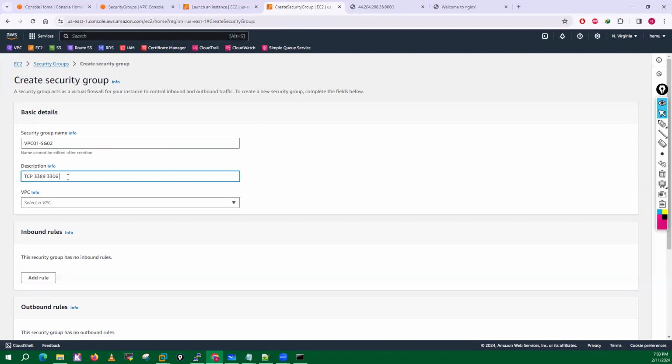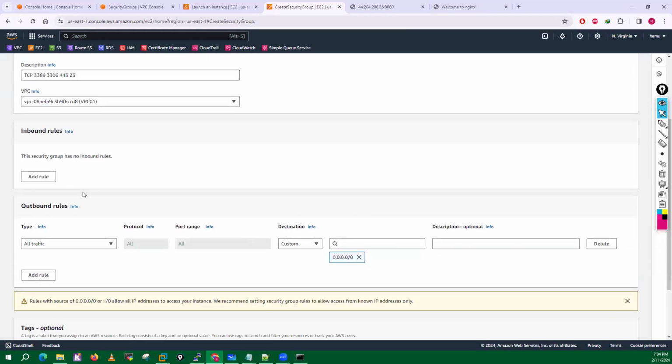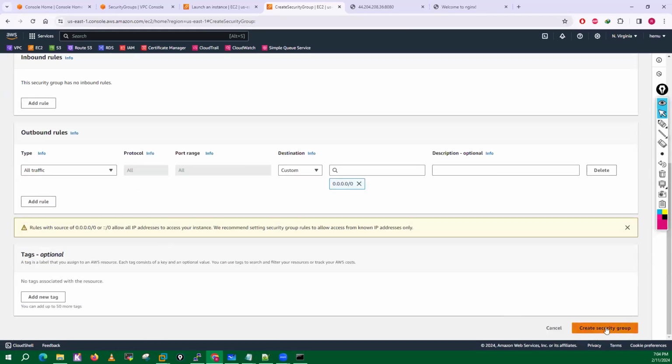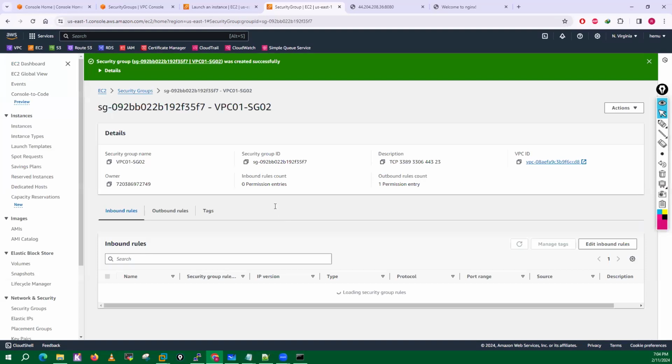Let's suppose I am also allowing traffic on 443, and let me also put one more port, which is 23, which is telnet. Okay. Select the VPC. Let me just create the security group.